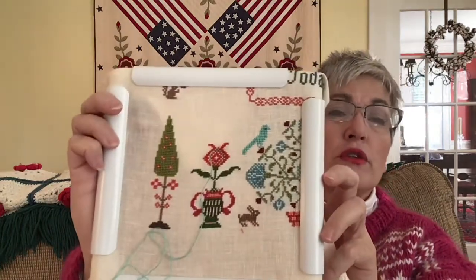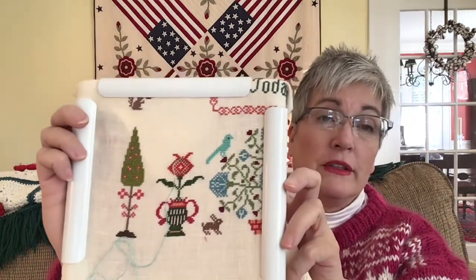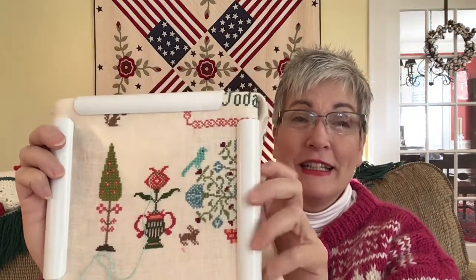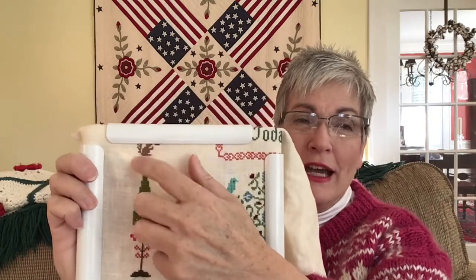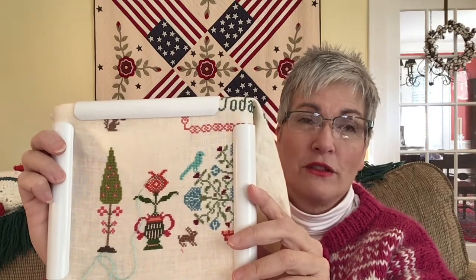I'm working on my 7th pattern. And I'm not going to reveal all of the stuff, but I'll show you how far I am. It's another sampler based on historic samplers. So this is the bottom. And I'm very slow, and I make a lot of mistakes. And last week, you can see this little squirrel up here. I had a whole big thing going on up here from another project. That's the only part that I have yet to frog.